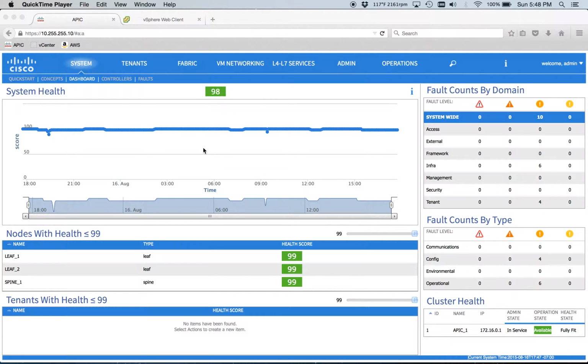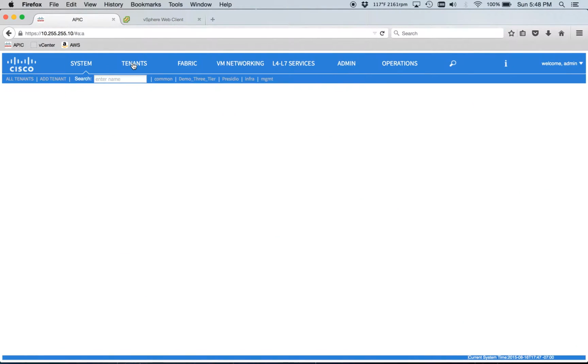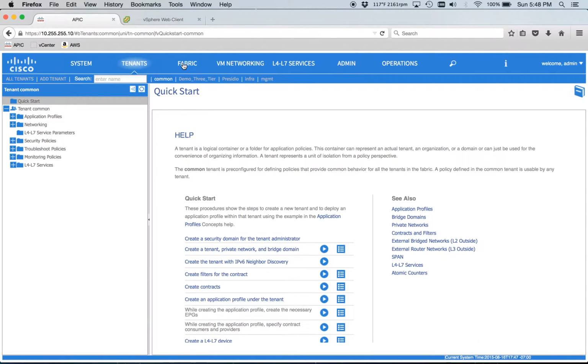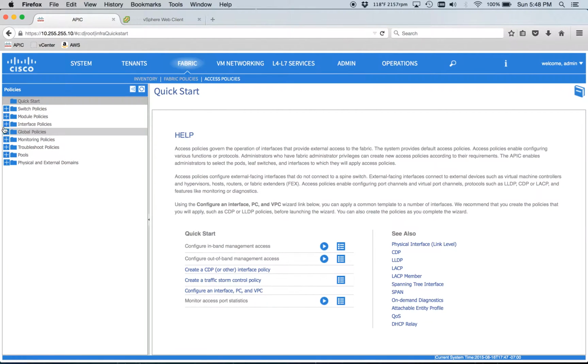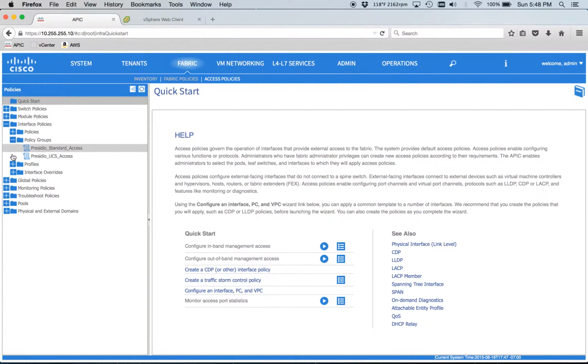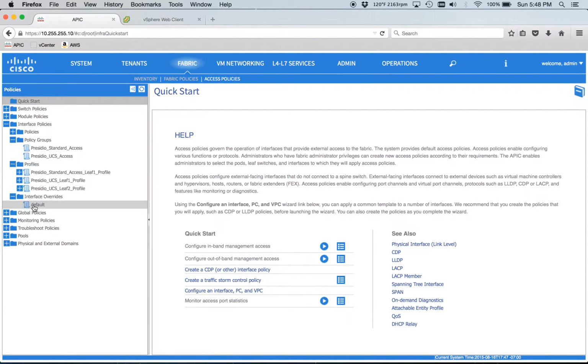So nice and easy. Anyway, I just wanted to look at the fabric policies, because this is really the only thing that changed. Everything else is pretty much the same. Before, we had a couple of interface policies, and then we had the override policies, right? Under the interface overrides in the previous video, we had the override because we wanted the leafs to talk to the DVS with CDP and the leafs to talk to the FIs with LLDP.